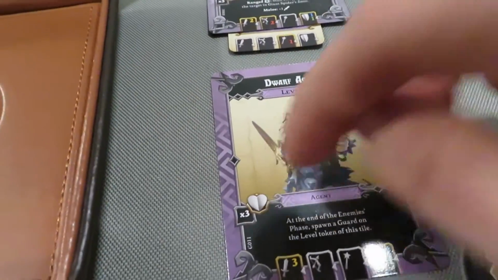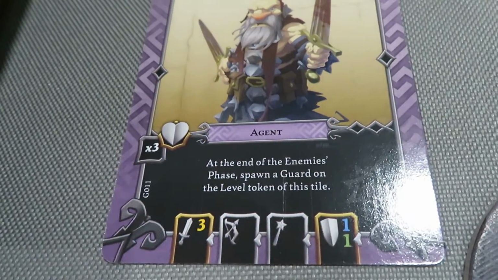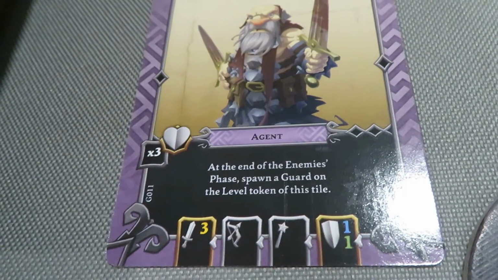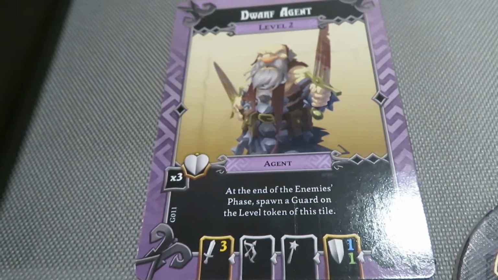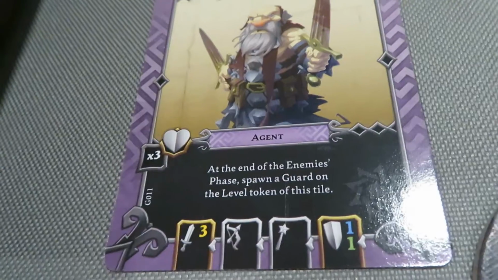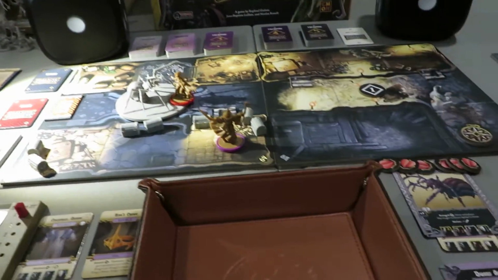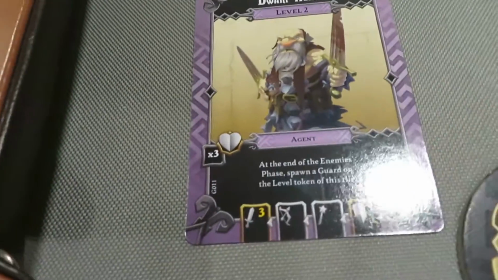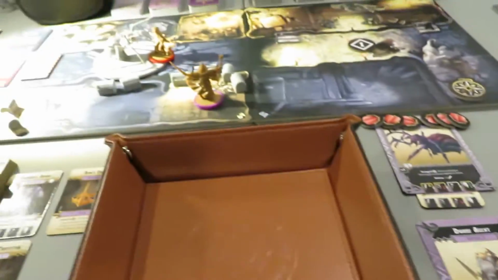He's got himself 3 health, times 2 heroes is 6 health. He's got an ability that says at the end of the enemy's phase, spawn a guard card on the level token of this tile. Spawn a guard on the level token of this tile. And that isn't good because he's going to be calling reinforcements as long as he's alive. That's really bad. He's also got a really good defense of green and blue. He's also got 3 attack dice, which is nothing to sneeze at.